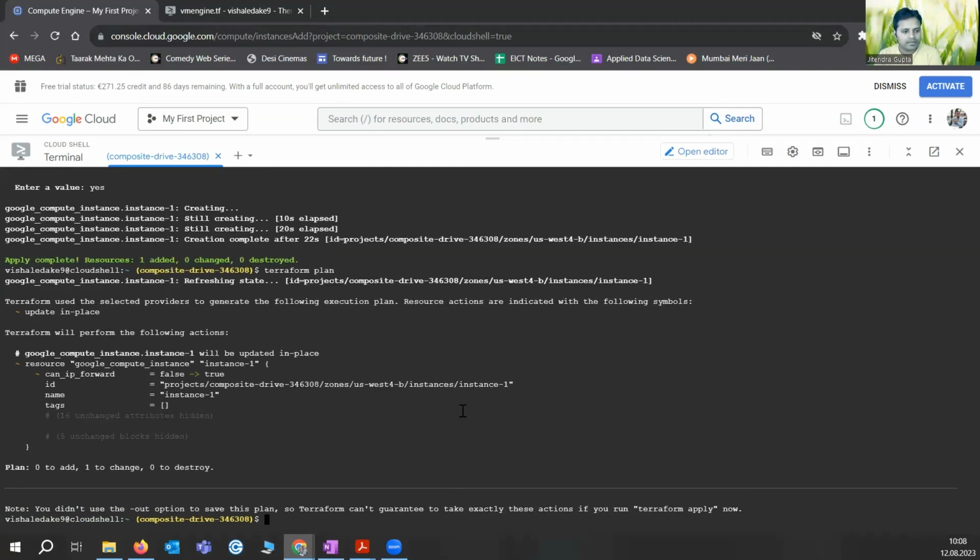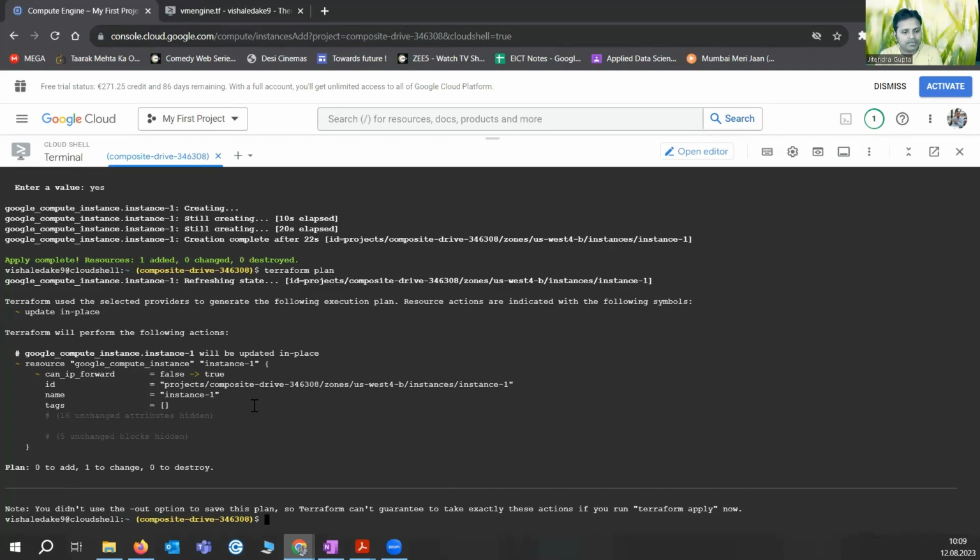Now, what do you see here? The plan, what it says. It wants to change. Yes. Earlier it was showing false, now it is true. So the changes that we are doing here, as we are dealing with one resource only at this particular time. Suppose you have thousands of resources to handle. It will generate me a plan. So I have this existing resource, nothing to be changed, so unchanged for so many.